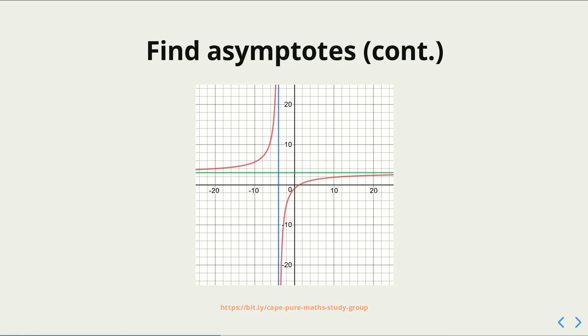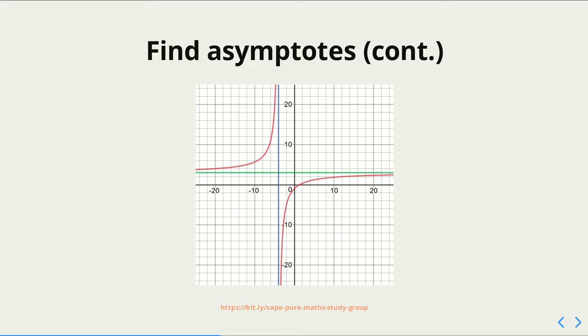Here's the graph with the asymptotes inserted. The blue line at x equal to negative 4 represents the vertical asymptote, and the green line at y equal to 3 represents the horizontal asymptote. Note that if you didn't know how to do the calculation to find the asymptotes, then you could have guessed where to place them based on the graph that was given. However, by doing the calculation, we can be certain of our answer.